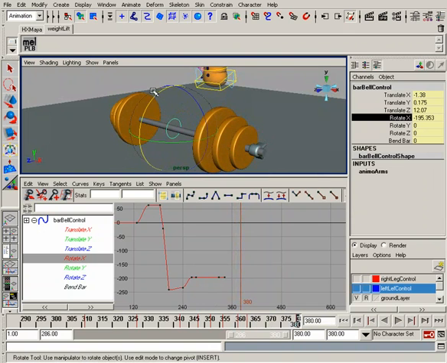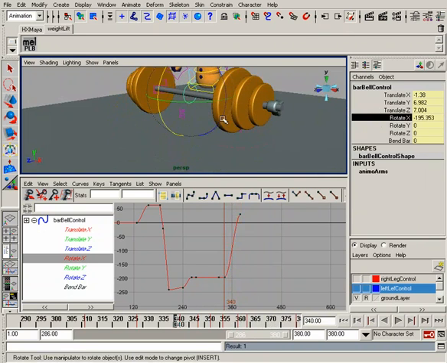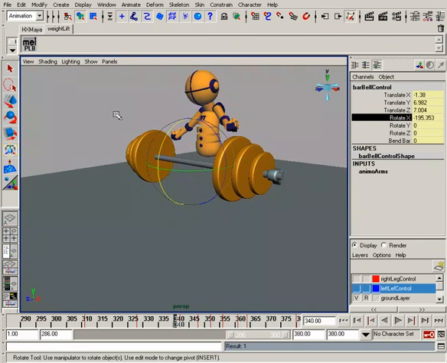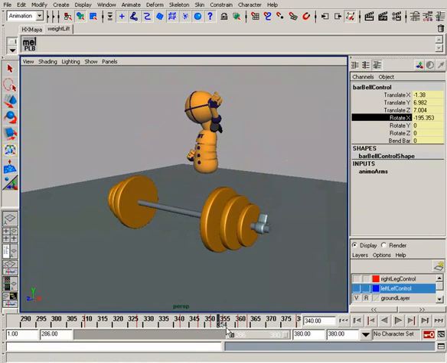So for that, let's go ahead and start rotating the weight. Once you've selected the rotate X in the channel box, you can just start rotating this constraint ring, and you'll still only move in the X here. So let's go ahead and just move it to, let's try about here at about a value of 30. Let's see how that looks. Again, we'll make sure to do a playblast.